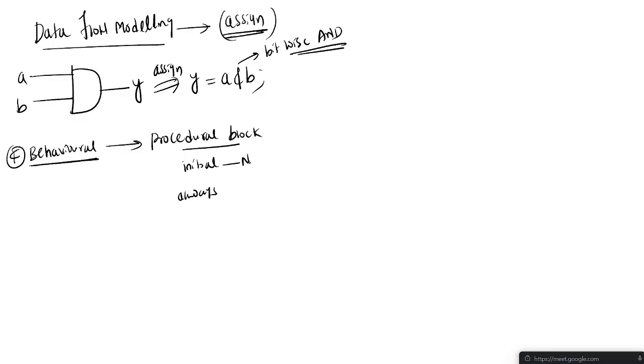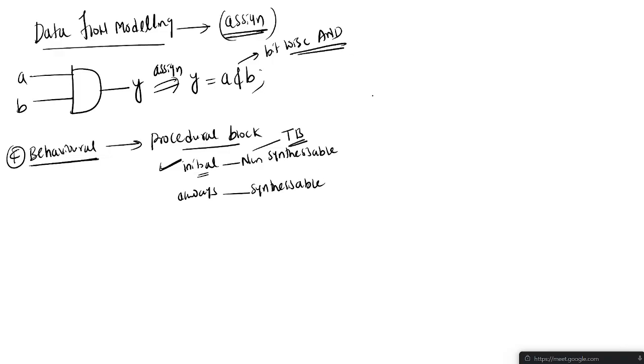Initial is non-synthesizable, which means we can't convert this initial block into hardware. But where are we using this initial block? In the test bench. Always is synthesizable.